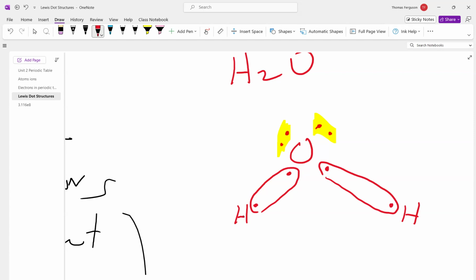Now let's count these electrons again. Okay, hydrogen's got 2, full shell. Oxygen, 1, 2, 3, 4, 5, 6, 7, 8. Oxygen now has a full shell. So oxygen's happy, hydrogen's happy as well. That's why water is so plentiful, because it's a very stable compound, because all of its bonds are shared to the full shell, hence stability.